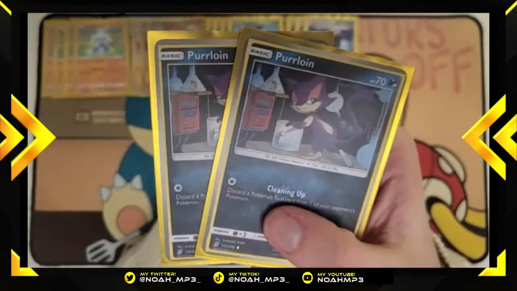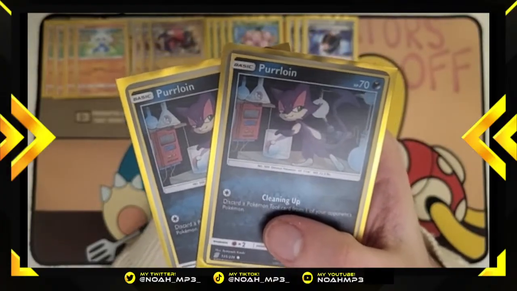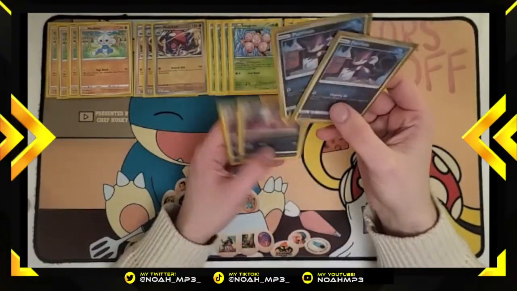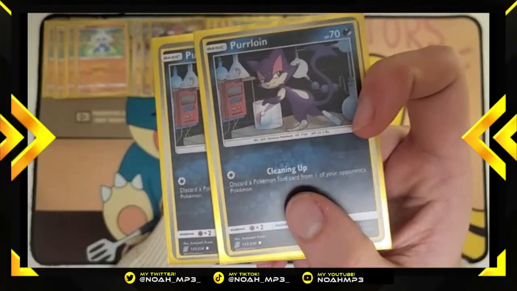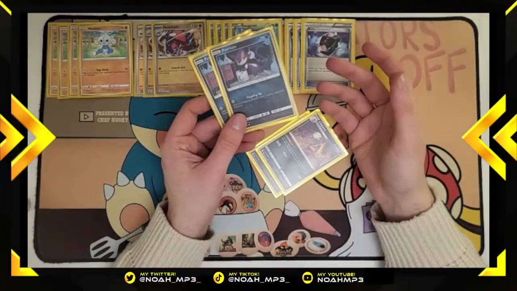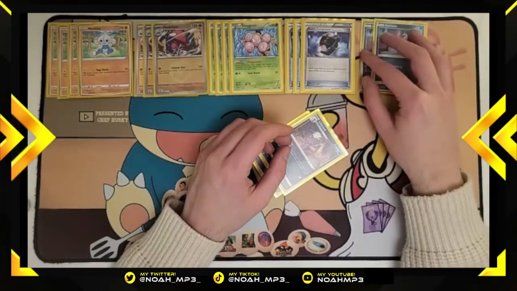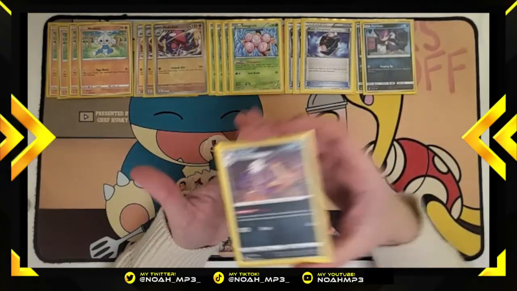I just picked the best 70 HP Purrloin with 1 retreat and an attack that actually does something: discarding a tool from the opponent's active. Or not even the opponent's active, just discarding a tool from one of our opponent's Pokemon. Technically this can attack. I don't think I want to attack with this at all. But the main reason Purrloin is here is so that it can evolve into Liepard.